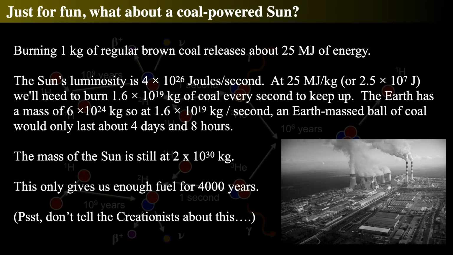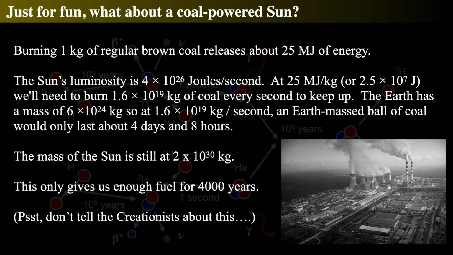Now remember, about 1 million Earths fit inside the sun, so the mass of the sun is about 1 million times that of the Earth, so that gives you only about 4,000 years. Wait a second, that matches what those creationists are saying the age of the Earth is. Maybe they're right about something there. I don't know. But don't tell them that because they might glom onto it.